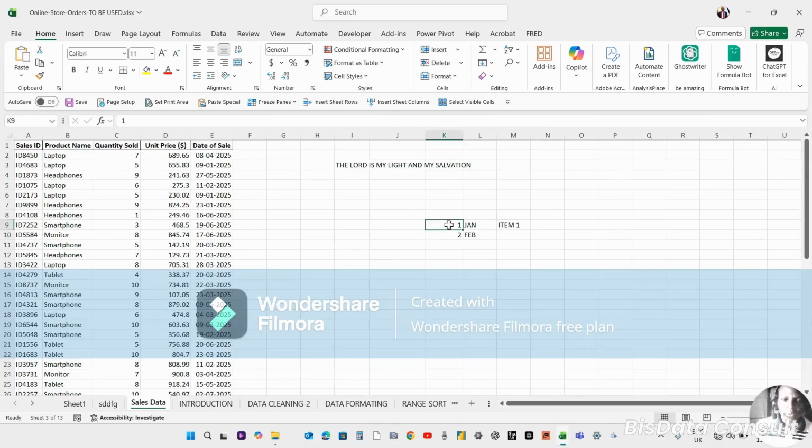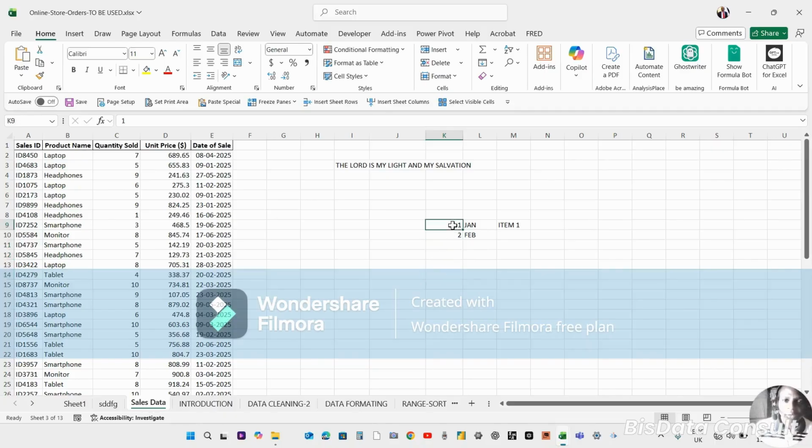For instance, if I want to enter data from 1 to 30, instead of typing 1, enter, 2, enter, 3, 4, and continue like that, and supposing I want to get to 100 or 50, do you know how long that would take me? That is not efficient. That is why Excel has a feature that we call autofill.